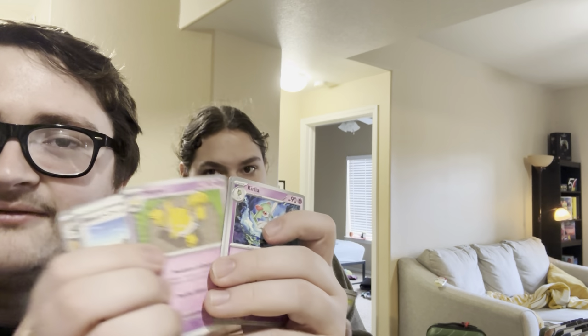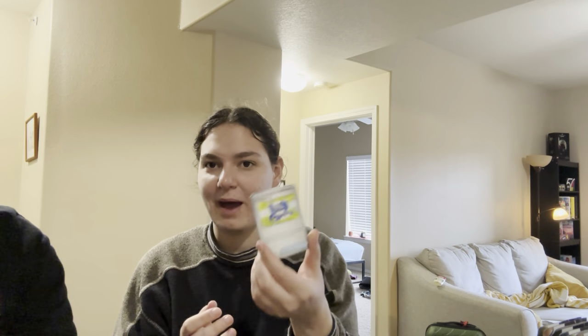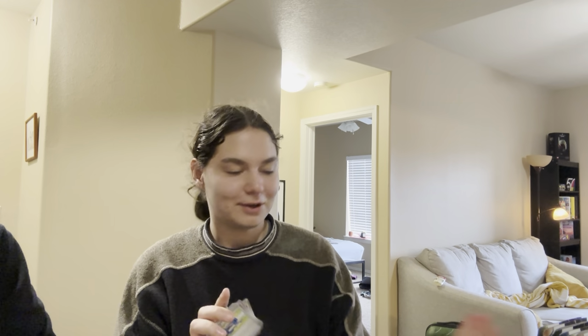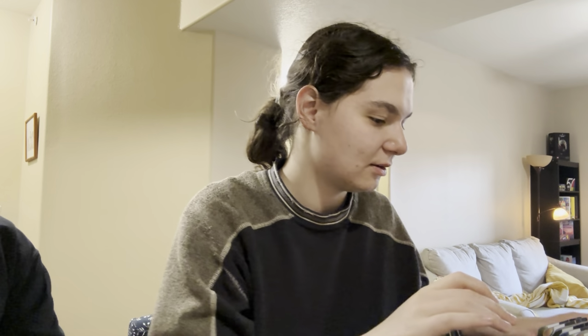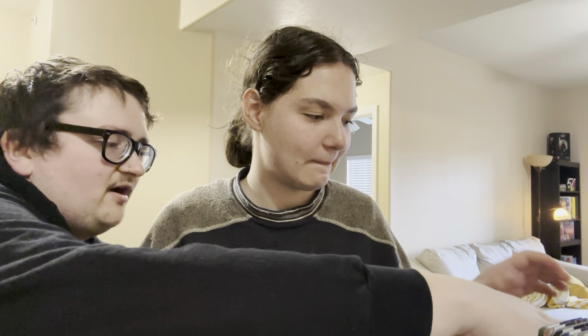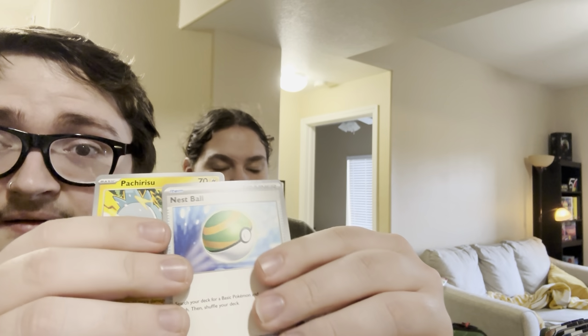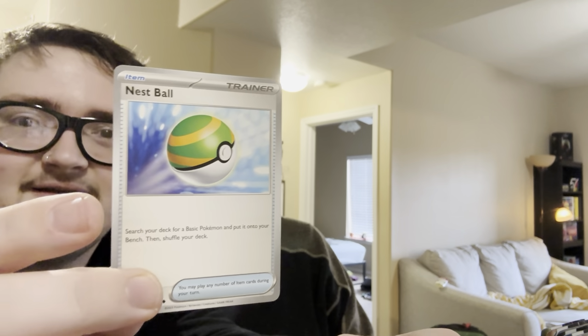Oh, I like that. We have, oh, a little Hypno. That's good for my Hypno brain. Underrated, Fuecoco. I could make this one pack be an hour's worth of content. Every card has a story. Are these your three good cards right here? Yes. Okay, just mess them up. So now you go through your commons and your uncommons. Nice. And then trash, I think it's going to be a water energy. Should I show them now? Then now you have a god pack. Now you have nine good cards. I have my grass energy, I have a Wiglett, I have a guy. Feel it in my balls. If Mason saw this, he'd be like, ooh, nice. That's a hit. But Mason, I'm gonna throw this in the garbage.